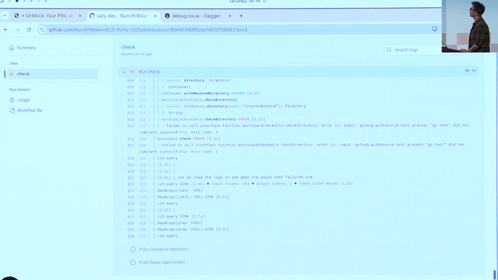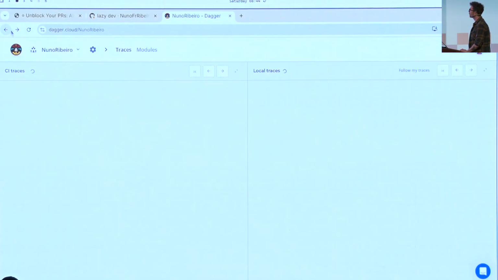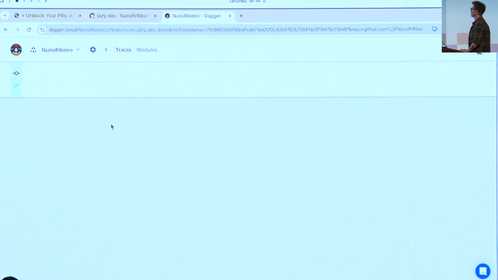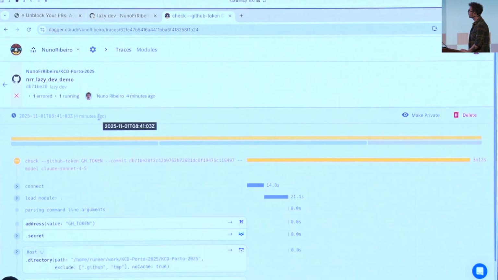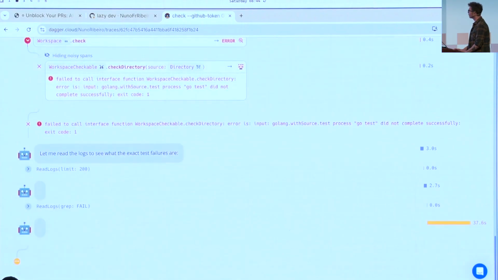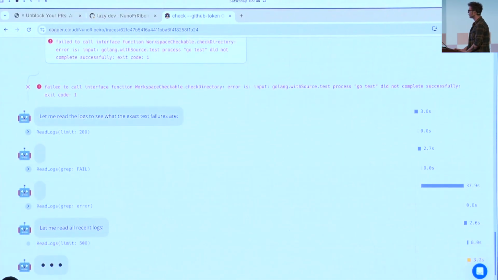Okay, still running. And again, if we go backwards and we try to see here, we can see it's still running. Okay, the test did not fail. It will try to find what the errors are.